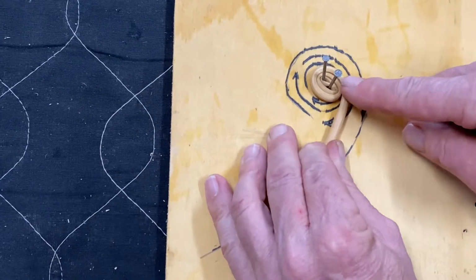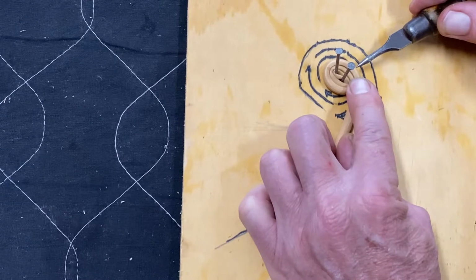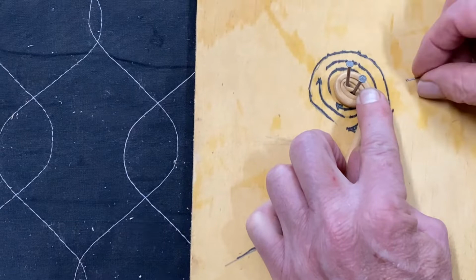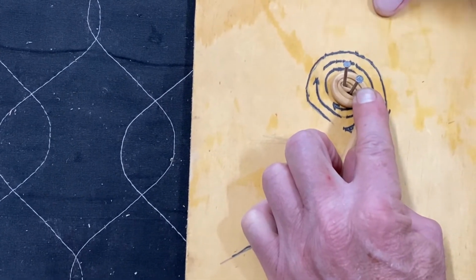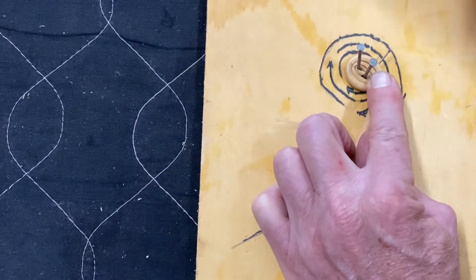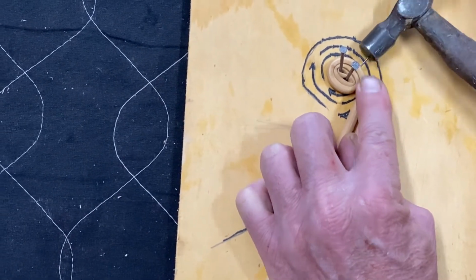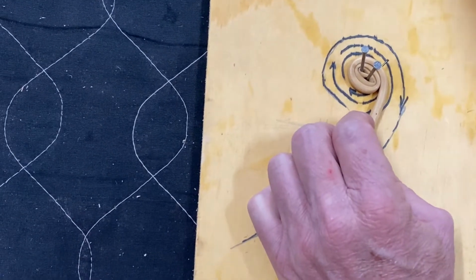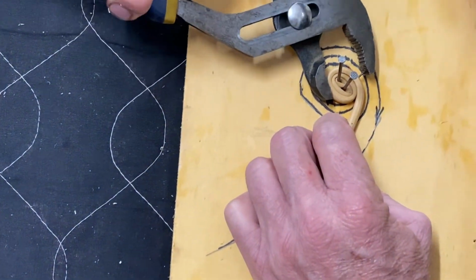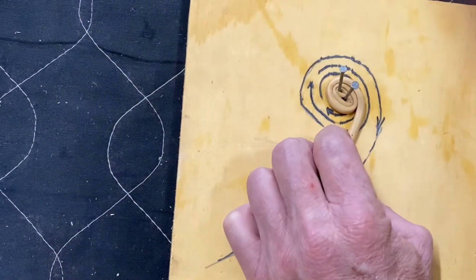And when you get to somewhere like this, I use the little preem to pierce a hole somewhere about there. And then with the little brad, as I was saying before, put it in the hole. You can either tap it in like this, or you can use the pinchers and just squeeze it in. That way you're not going to damage anything, and that will hold in place.